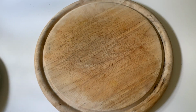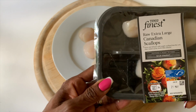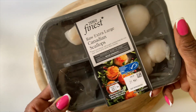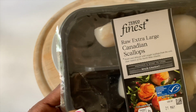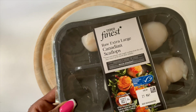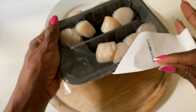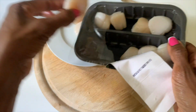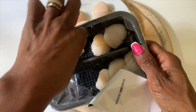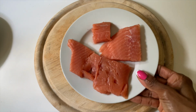Let me show you how I made this beautiful tasting salad. So we'll begin by preparing the scallops. Now these I bought at the local supermarket and they are raw, extra large Canadian scallops, and they're caught in the wild, guys. So you get about 8 in each pack, and I bought 2 packets. They look like this, and just take them out of the packet and then we will set them aside ready to season.